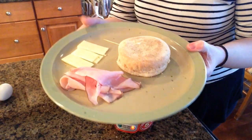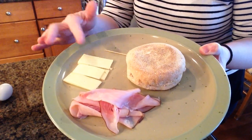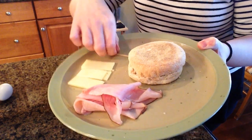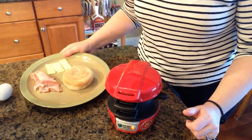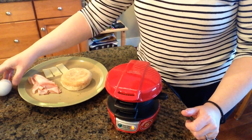Today I'm going to be making a ham and cheese English muffin. So basically all I've got here is just a little cheese, ham, and my English muffin, which I've already cut in half, so it's ready to go. I've also got a little toothpick here, which I'm going to show you what that's going to be for in a minute. I have an egg also already here to go. Got a little salt and pepper.